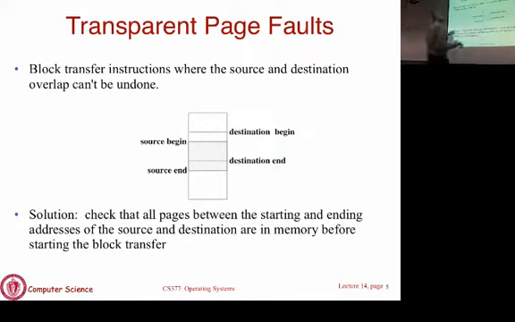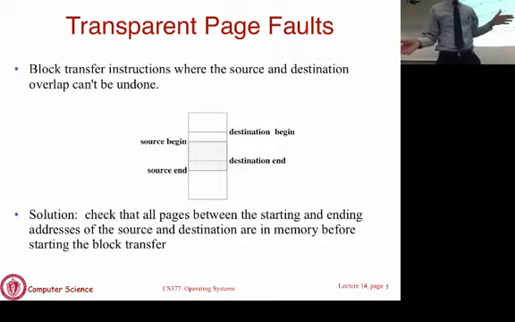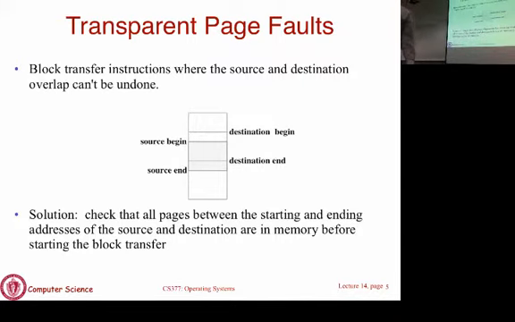Now if you have overlapping regions, you may start copying some of this somewhere else, and that region can be of arbitrary size. It can span multiple pages. Let's say some of those initial pages are in memory, but then somewhere in the middle, you are going to hit a page fault. Now you have to go service the page fault and bring the page in memory. But this copying, you cannot unwind. You already overwrote some piece of memory. You can't get it back. Whatever was there is gone. You overwrote it because of this block copy.